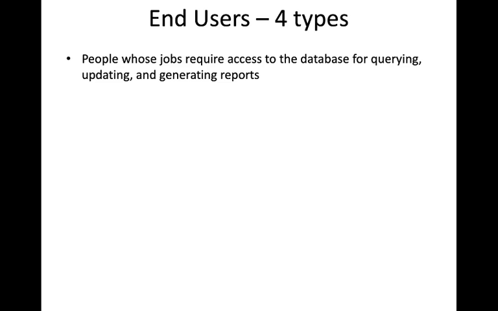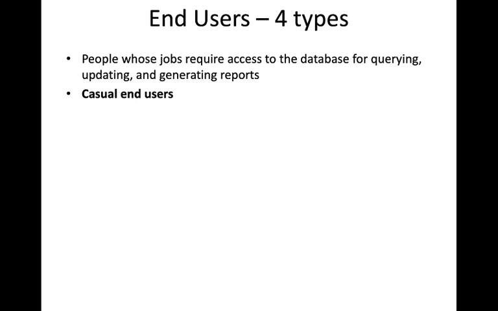So all these fall under the category of end users. Even the bank clerks are end users, or bank managers, or the faculty, if it's a college automation software. All these people fall under the end users category. In end users itself, we have four types of end users. The first one is casual end users.